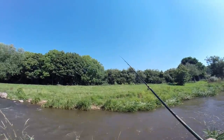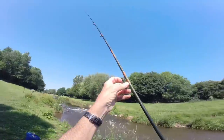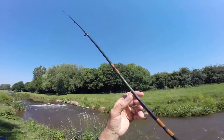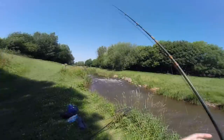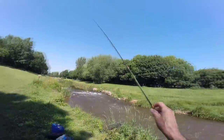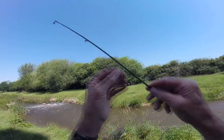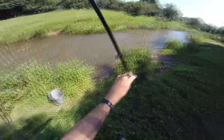It feels like I've missed a rod ring — I'm going to check that. It feels a little bit draggy. Oh there you go — something that's not right. See what I've done? It's twisted around. I feel I might have missed an eye here. No, that's okay — it was that twist, it just made it drag a little bit.